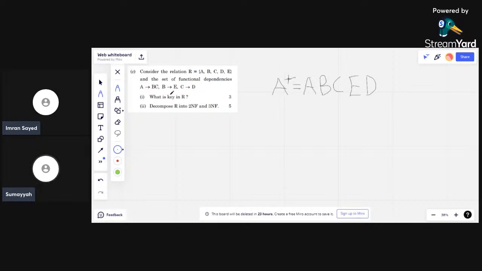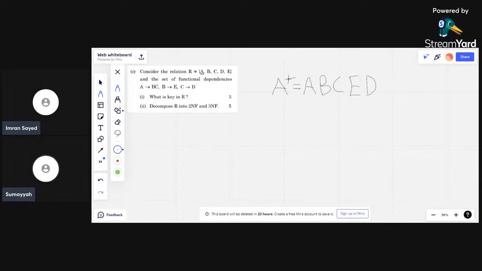All of the non-prime attributes are dependent on A, and A is not composite, so there's no question of partial dependency. Which are the non-prime attributes here?